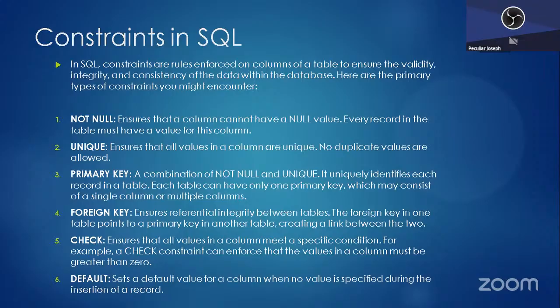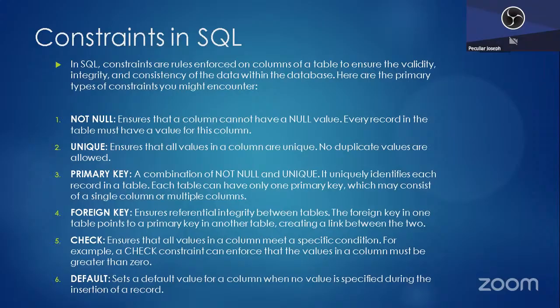So next is my primary key. My primary key is a combination of NOT NULL and UNIQUE. It serves as the unique identifier for every record on my table. Whenever you are creating your table in SQL, every table must have something called a primary key. If I'm going to create a vessel table, the IMO is going to be the primary key, because each vessel is going to have a unique IMO number. So that IMO is going to serve as a primary key.